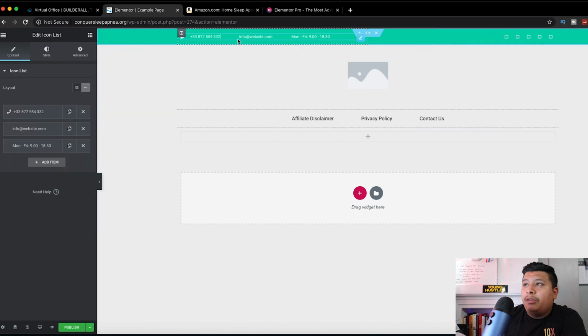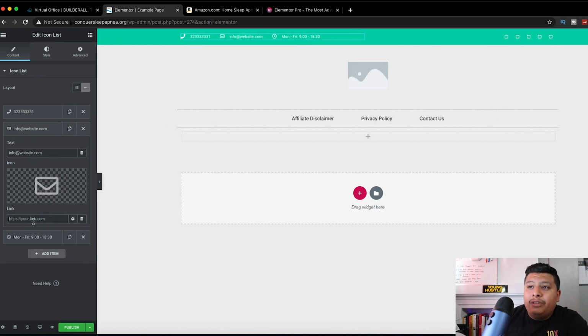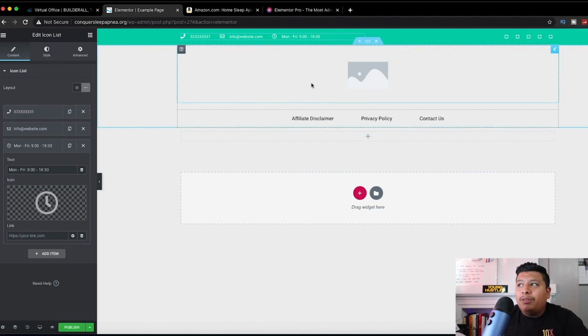You can customize it. It's clickable. You can see here, as I clicked, you can change your number if you want to have a number on your website. If you want to add your email to it, you can, and it's so easy to just put your links in there. As you can see, info@websites.com, and actually link it to your email, so they can send you that email. You can put your hours, whatever you actually want to do here. It doesn't have to be what it says on there. You can customize it to your desire.